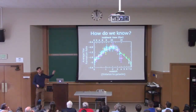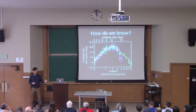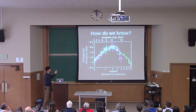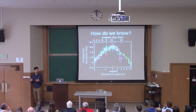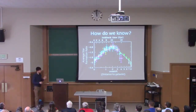And so for the remainder of this talk, I'm going to tell you how astronomers like myself are studying these distant galaxies to test our theories of galaxy formation. But now, as you might imagine, if you're looking at galaxies that are billions of light years away, these galaxies are going to be faint and small. And so they're hard to see. You're not going to see them with your backyard telescope. In fact, you need extremely powerful technology to study these galaxies.